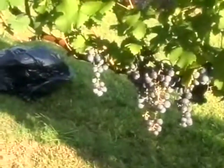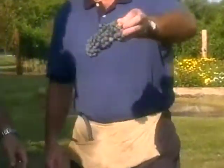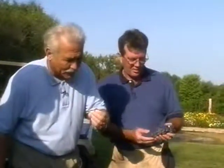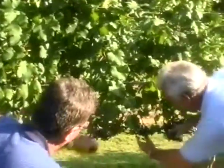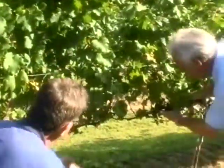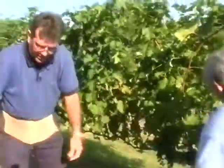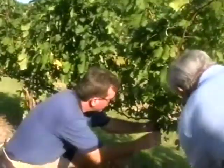Those grapes really look good. Are these good to eat out of curiosity? Yes, try one. They're actually going to be sweeter than your table grapes. You've got seeds in them — that's really the only difference. Table grapes run about 17% sugar and these run about 22 to 24. This is the best time today to be cutting, isn't it? Yes. You want the temperature as low as possible — normally you cut in the morning. You usually don't want to pick after a rain because that can dilute your grapes, dilutes the sugar, just like any other kind of fruit. If rain was coming, I would've picked yesterday morning.